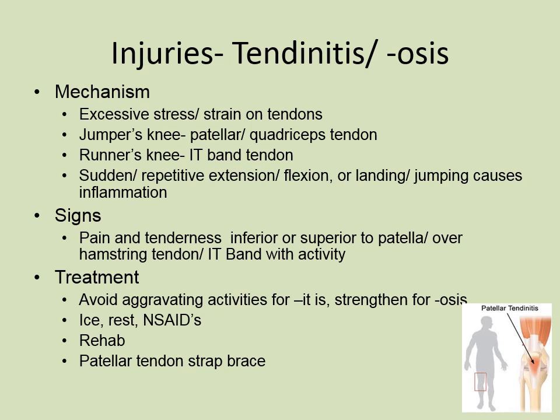So eccentric strengthening, so like 2 up, 1 down squats, so single leg squats. So going down just on the injured leg. So if it was the right leg that was bothering me, if I had a patellar tendonitis, I would stand on a slant board or stand with my heel on a weight plate and slowly squat down to where I could without causing too much pain. Then I put my left foot on the ground and push myself back up to the start, and then keep doing that repetitively until I was getting a slight increase in pain, and then I would stop.